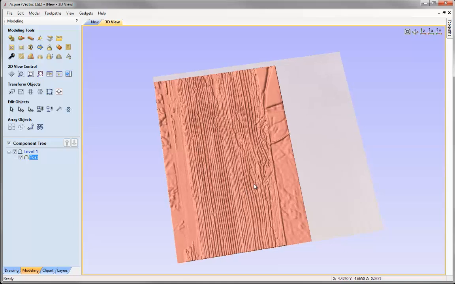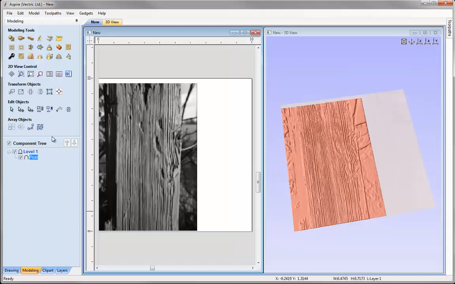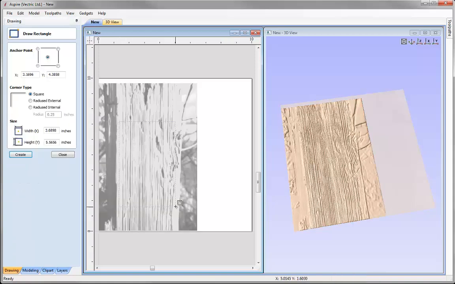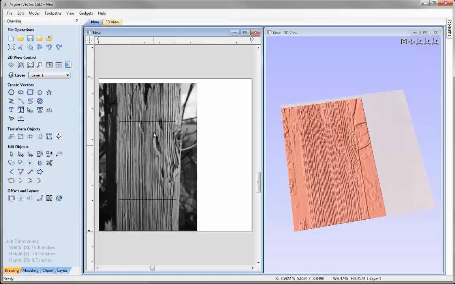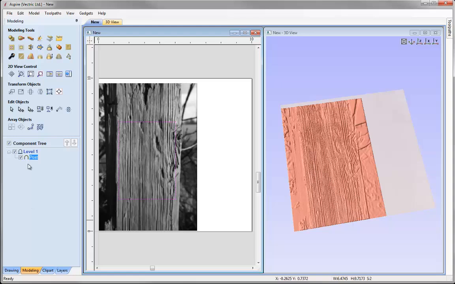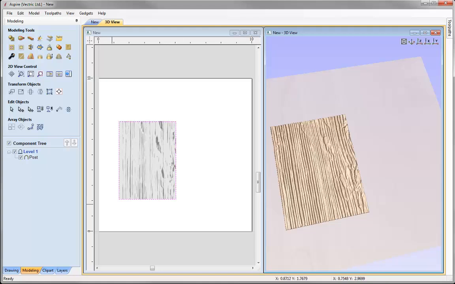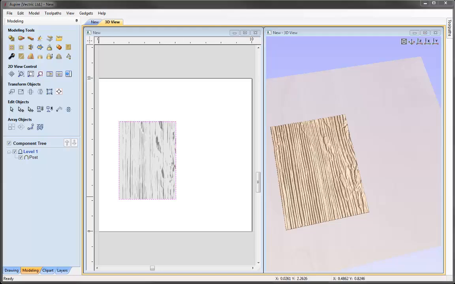If I wanted to, I could look at taking a selection of this component that we've got. So let's go back and tile our windows. What I could do is go into the drawing tab, draw a rectangle, just draw into that post area there. I could close that, take that component, hold down shift and select that rectangle vector that we just created. We could go into the modeling tab and use the option here to clear area of selected component outside of selected vectors. We can see that we just have a textured panel there. And so I could use that in another project.